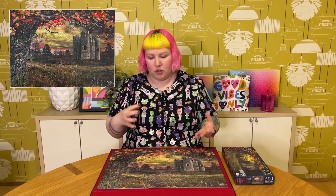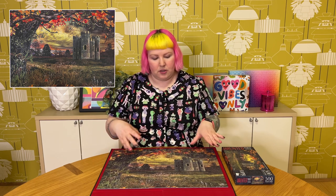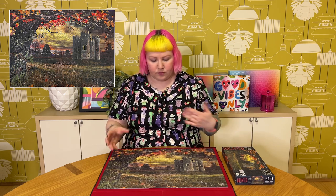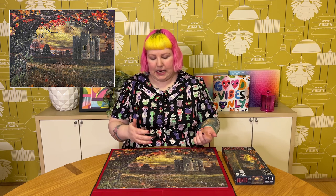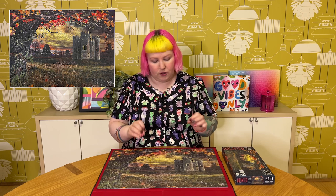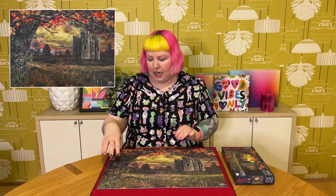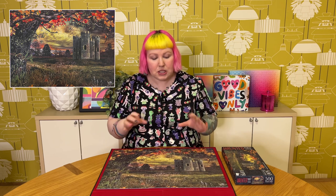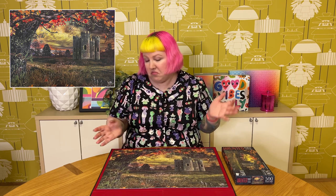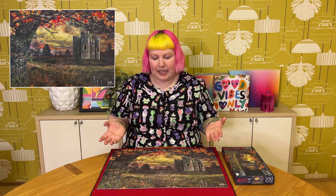It was kind of tricky because of the leaves and the grass, and there's a lot of shadowy dark bits, so they were pretty difficult to figure out where pieces went. And earlier on I was saying the tabs on the pieces looked like an interesting shape, and so that would hopefully reduce the false fits. But there actually were still a few false fits, not too many, but enough that it would occasionally throw me off a little bit, especially in some of the darker shadowy or very leafy areas. It tricked me a couple times. That was just something to note. I'm not too mad at it though. I got there in the end and still had fun putting it together.